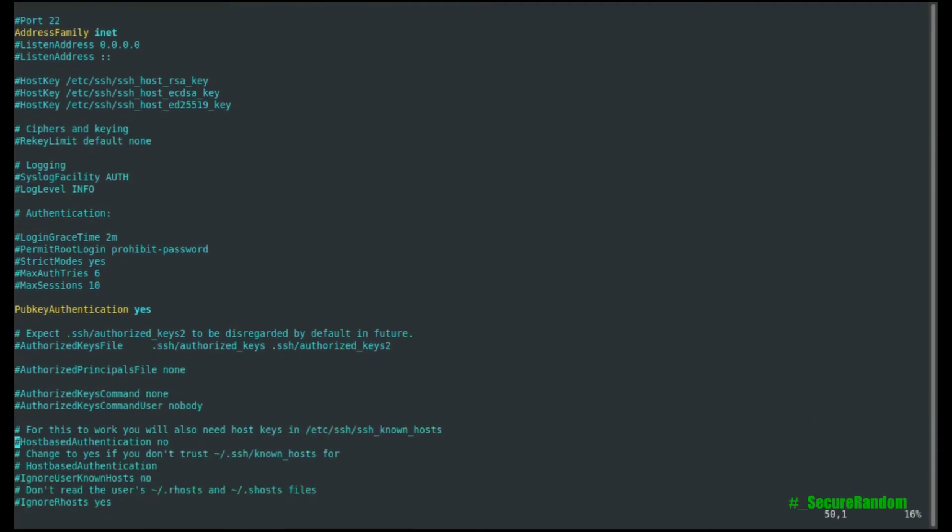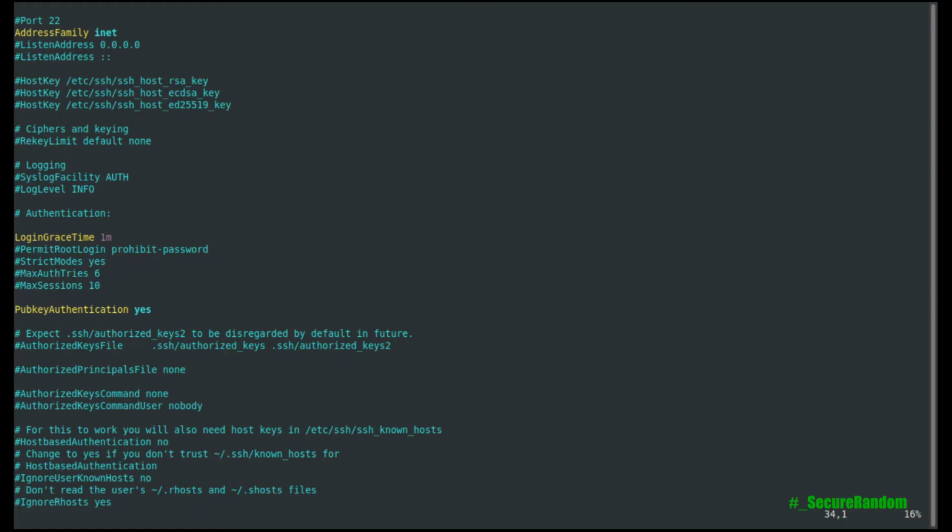The next one we want to look at, logging level, is important if this is a production server. If it's not a production server, you can set it to whatever you want, really. But for production, info is probably fine. Login grace time is another one I like to change. This dictates how long a user can stay connected without successfully authenticating before they get disconnected by the server. Having a high grace time could increase your risk of denial of service attacks, where you get a lot of connections and they just sit there and don't do anything and just use up system resources. So I'll drop this down to about 1 minute.